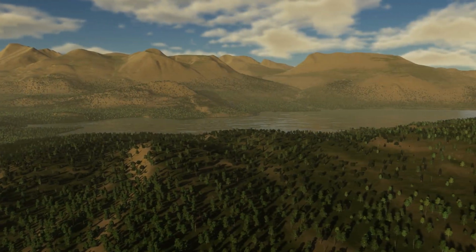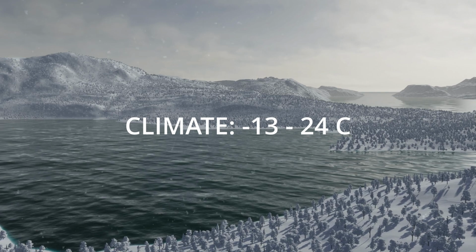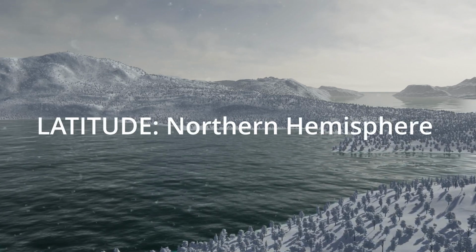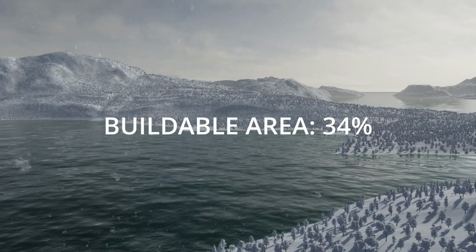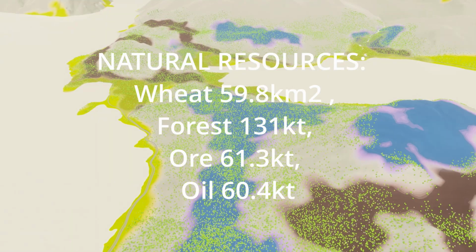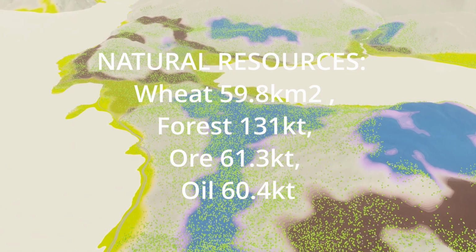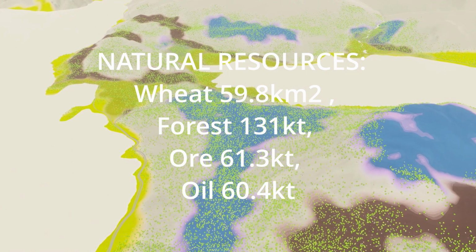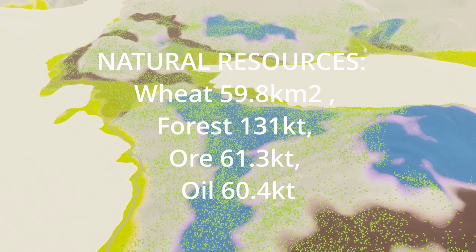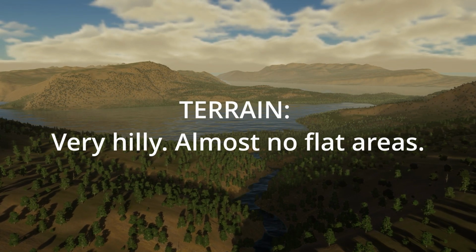Anyhow, enough of that. Let's do some map info instead. Theme, North American, climate -13 to 24 degrees Celsius, latitude Northern Hemisphere, buildable area 34%. Outside connections: road, rail, sea, air. Power. Natural resources: wheat, 59.8 square kilometers; forest, 131 kilotons, or 61.3 kilotons; oil, 60.4 kilotons. Terrain, very hilly, almost no flat areas.